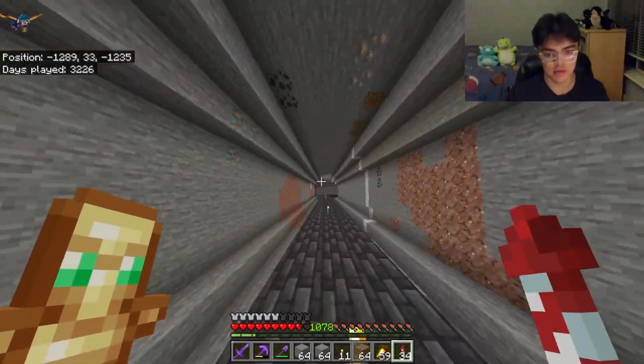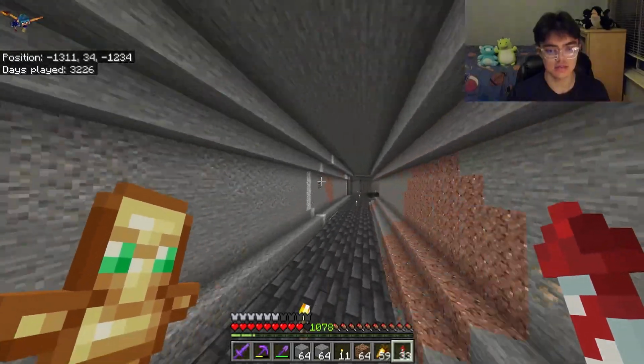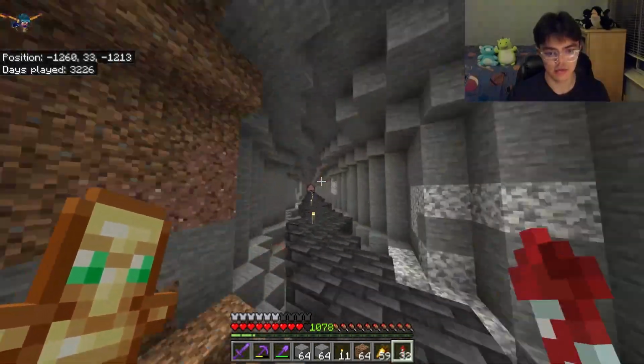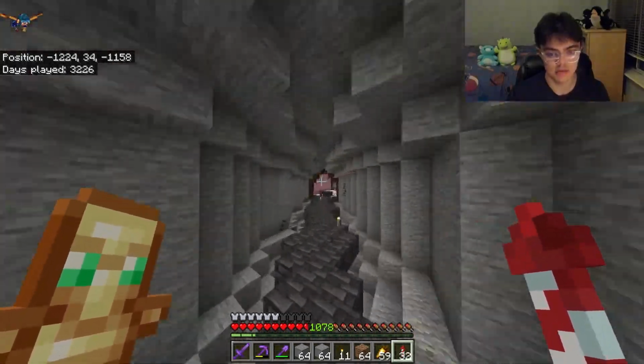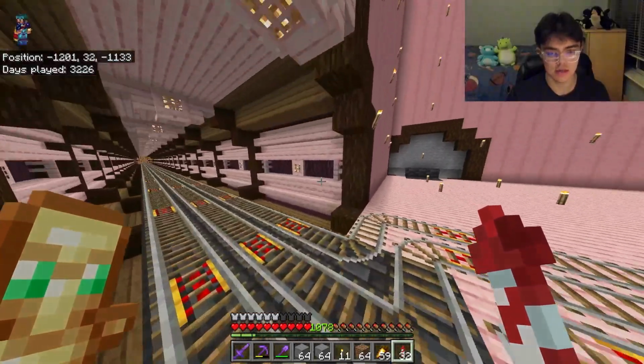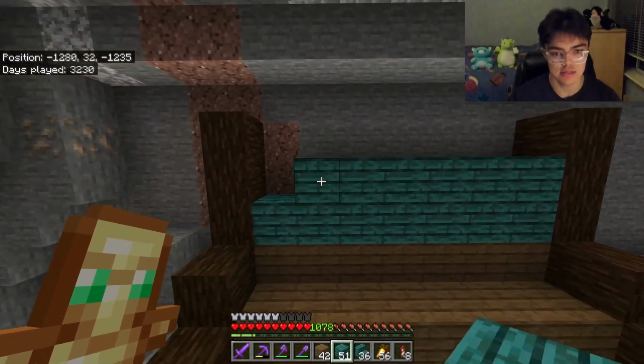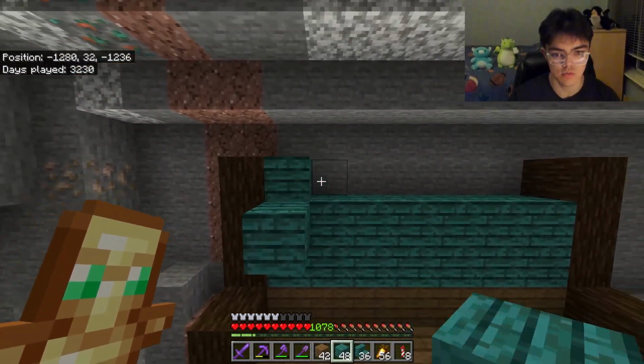Before the minecart rails, we should actually start decorating. So my plan is that the previous area is all cherry blossom wood. So I think I'm gonna do the exact same thing design, except with warped wood. This will be our first little test segment to see what we think about this wood combo.